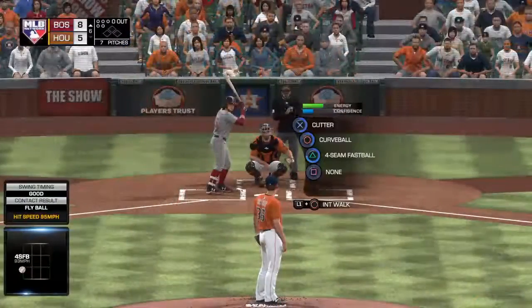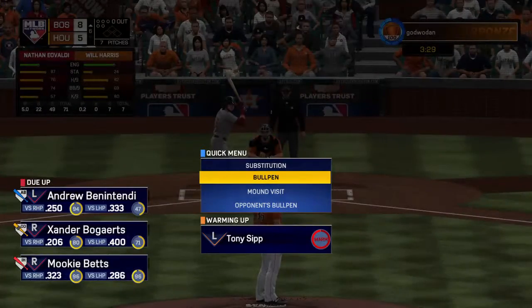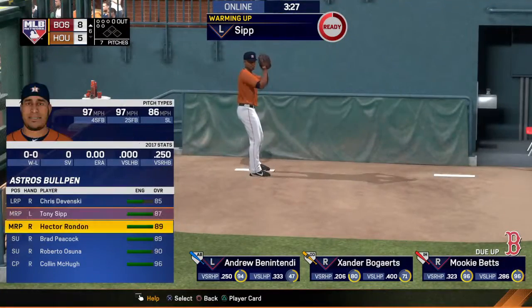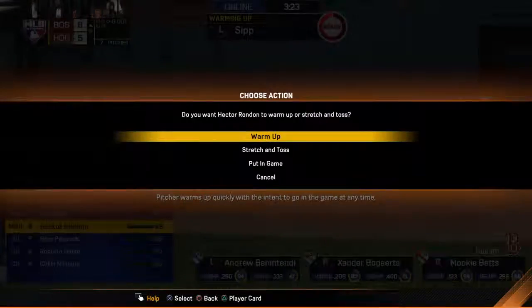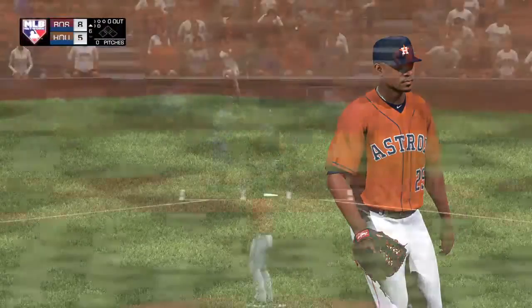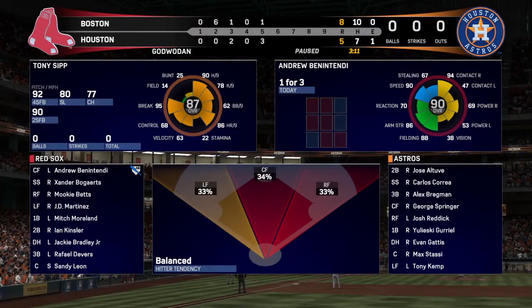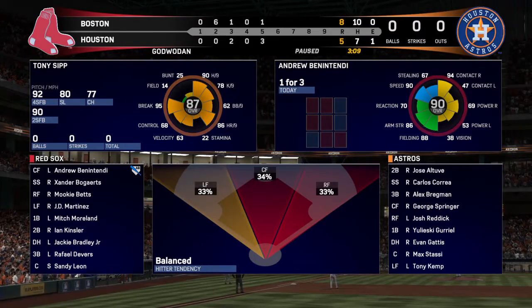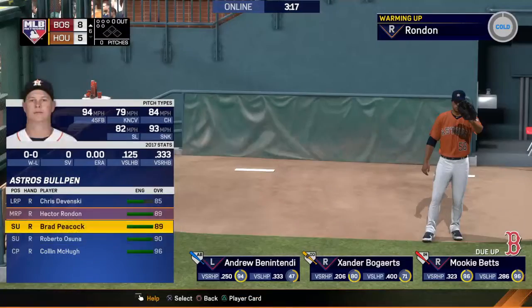Ready for another chance? Andrew Benintendi. He'll start things out now in the top half of the sixth. Andrew Benintendi. Tony Sipp will come on in relief as he'll make his second appearance. Number 29, Tony Sipp.